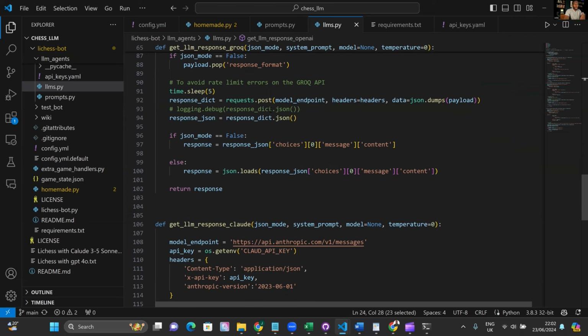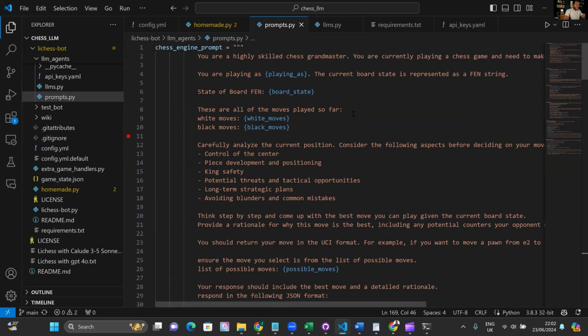The other thing I have here is the prompts.py. This is where I'm actually feeding all of those prompts to the agents to get them to work as chess engines. As a standard, I give a given chess engine an understanding of who they're playing as, so whether they're playing as black or white. I also give them an understanding of the state of the board.